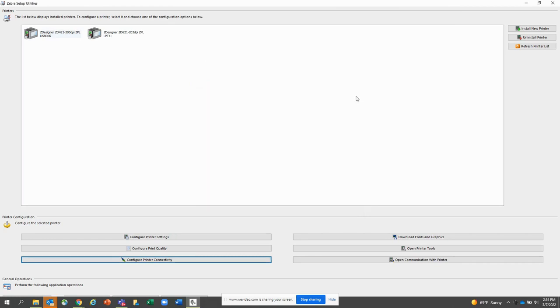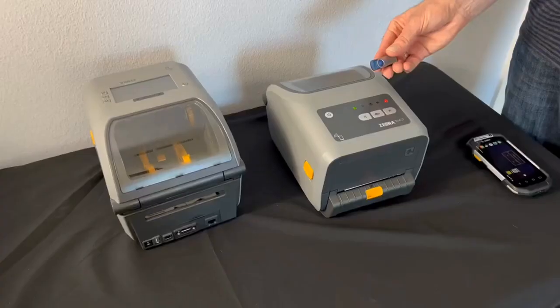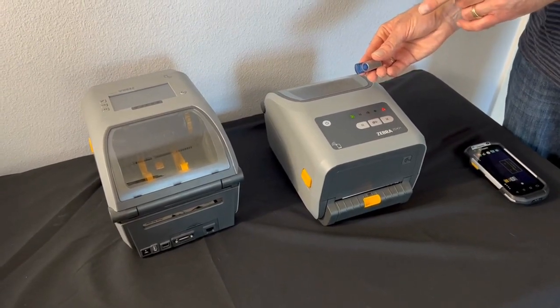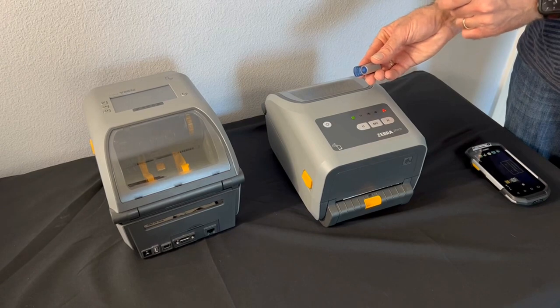Okay, we are done. The one thing you want to bear in mind once you load these files into that commands folder, if you only want to update the printer settings or the connectivity settings by themselves, then you might want to remove one of those files from the folder. Otherwise, the printer will execute both of those files. And that is it. We have the printer, hardware, and connectivity settings on this USB stick.